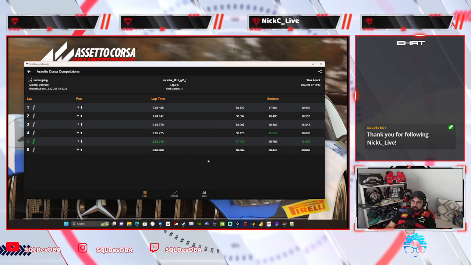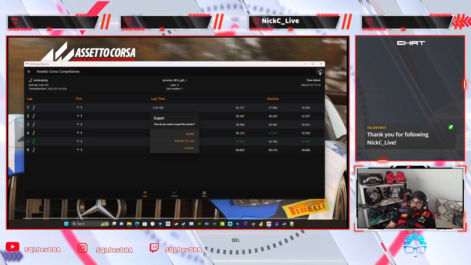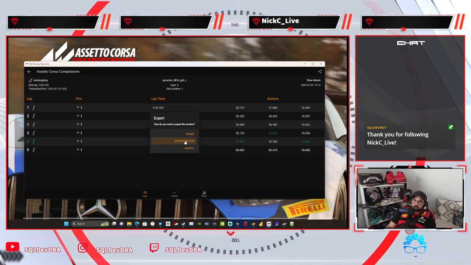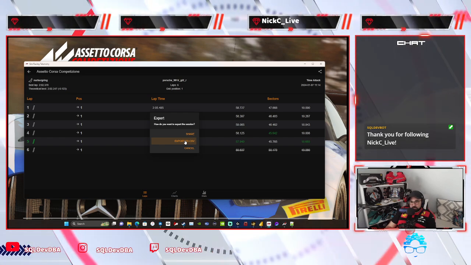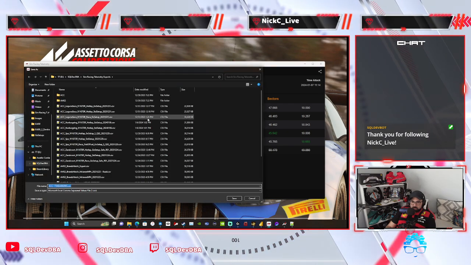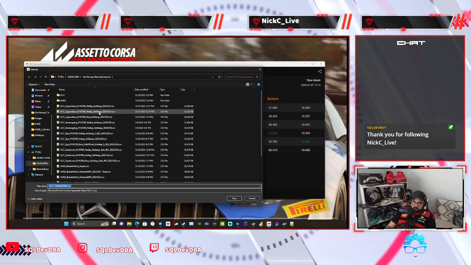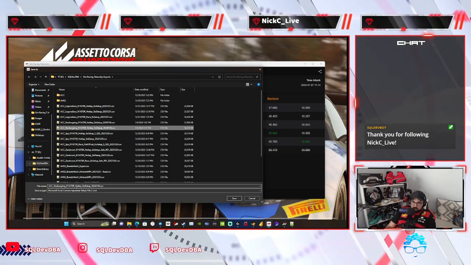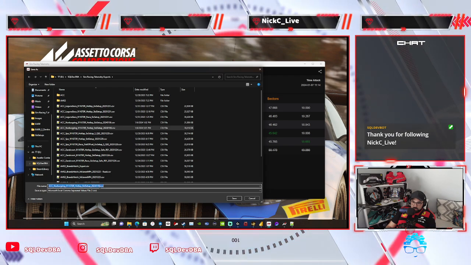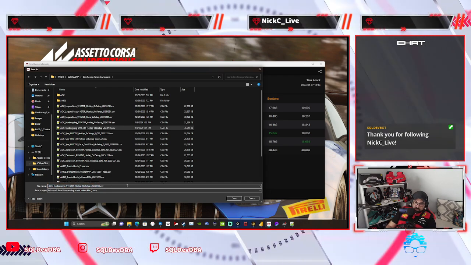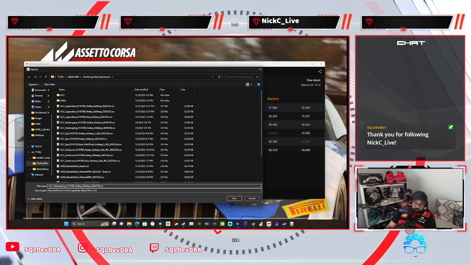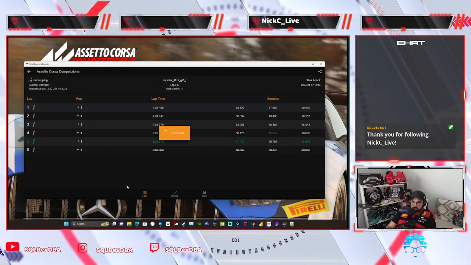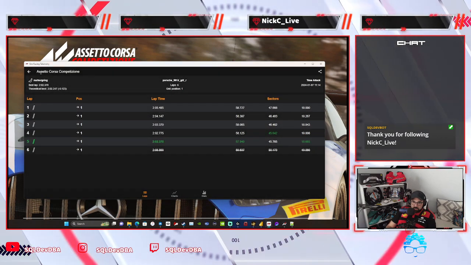So we're going to go into the standard setup session, and we're going to hit the export button at the top right and export it to CSV. We're going to wait for the prompt. And there we are. Now we're going to name this ACC Nurburgring Hotlap with the standard setup, and today is the 7th. You can see that I did a couple sessions yesterday. Those didn't work out super well, but hopefully today's will. All right, so that's the 7th saved with the standard setup.